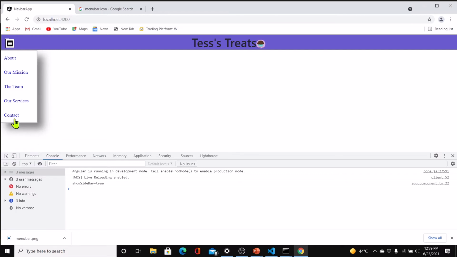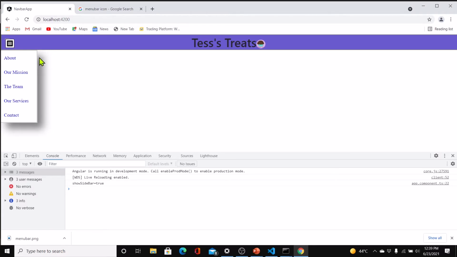So I hope at this point you understood the ngIf directive, how it works, how our function, the toggle click function, is working, right? And also how Angular click event binding works, right?